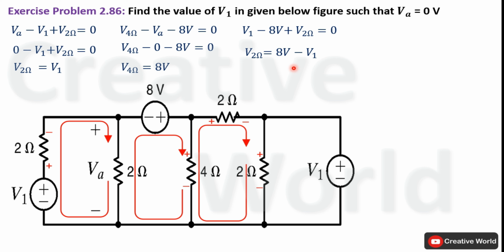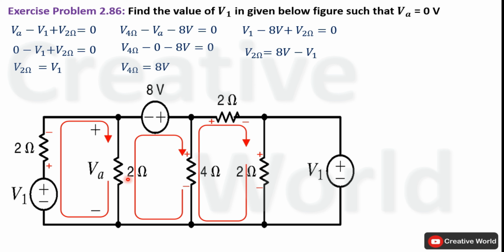We have calculated voltage across this 2 ohm resistance, this 4 ohm resistance and this 2 ohm resistance. Now if we focus, it was given in this scenario that voltage VA that is appearing across the 2 ohm resistance is 0 volt. And voltage across any resistance can be 0 only when no current is flowing through that resistance. In this case, VA equal to 0 means that no current is flowing through this 2 ohm resistance, because VA is the product of current I through this resistance and the value of resistance.